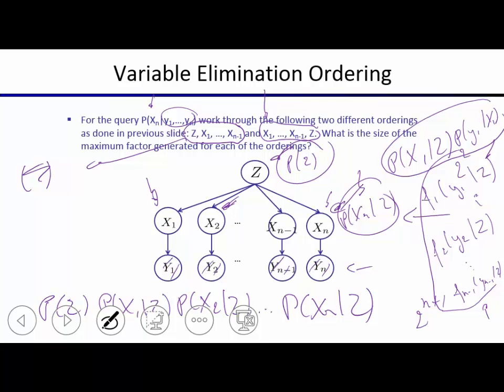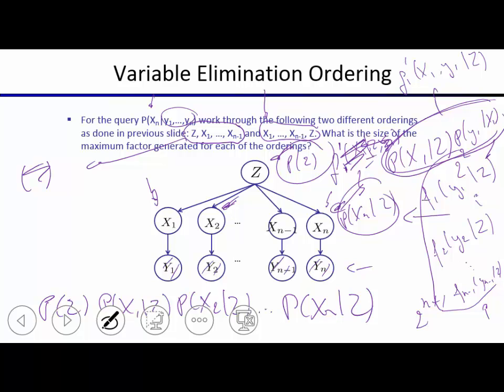Okay, so the question is about F1. So what will happen when you join these two together? You get something intermediate, which we happen to not call F1. Let's call it F1 prime. This thing here would be F1 prime, which would be over X1, with Y1 in front and Z in the back. This would have two variables in it, X1 and Z, because Y1 is fixed. So this would be a four-row table.